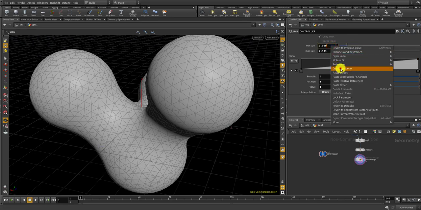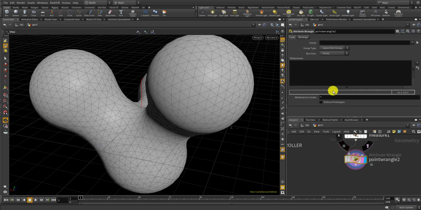Let's copy this parameter and go back to the point wrangle, and let's also make a variable here, min size, and use CHF min size, max size, CHF max size.